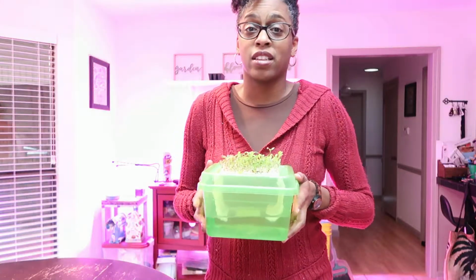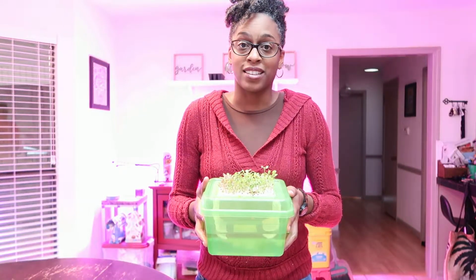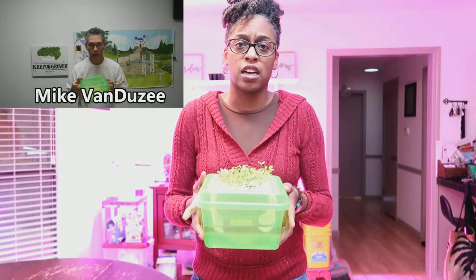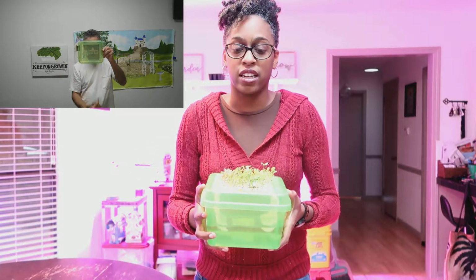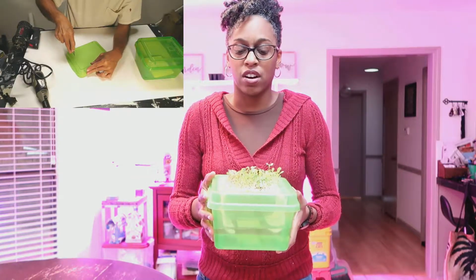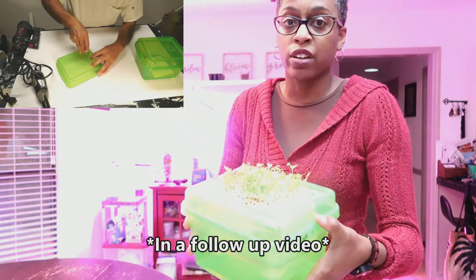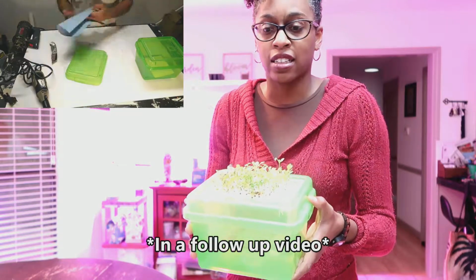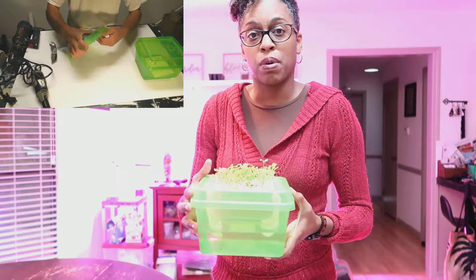So I learned how to make this beautiful, simple yet effective microgreen hydroponic system from Mike Banduzzi's YouTube channel, and I'll recreate what he does. This is just a dollar store plastic box container with a lid and a piece of cloth here. So we'll go over that, and it's a great way to grow microgreens, which can be used in salads, but also it's a little starter garden for your hydroponic systems.